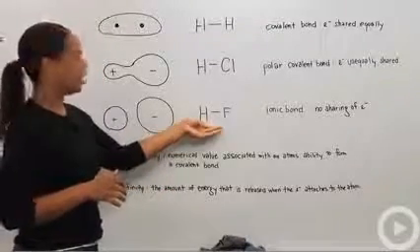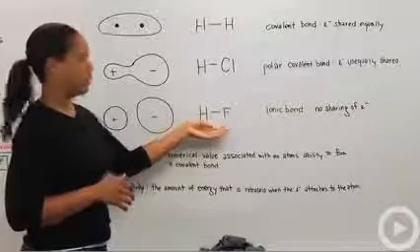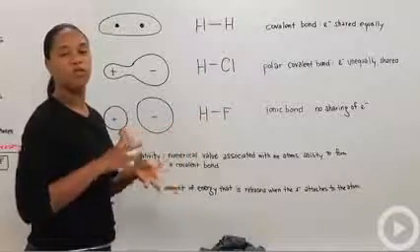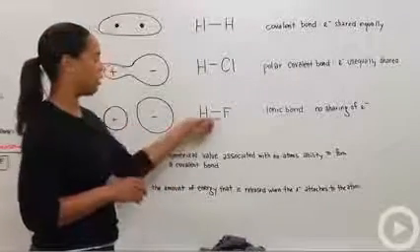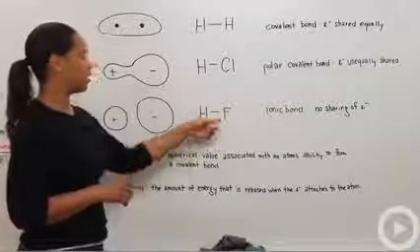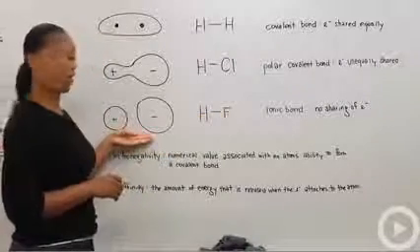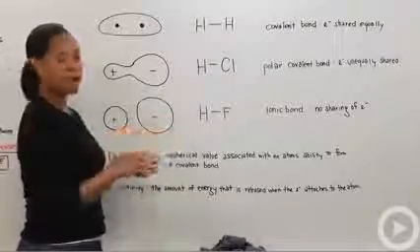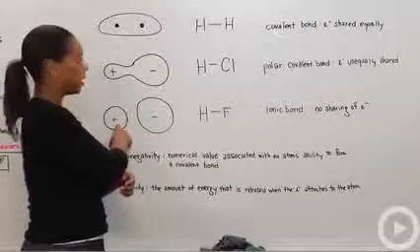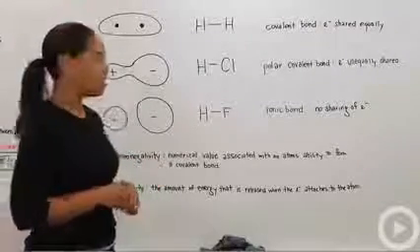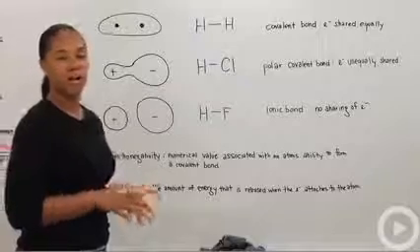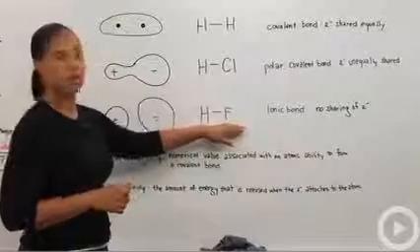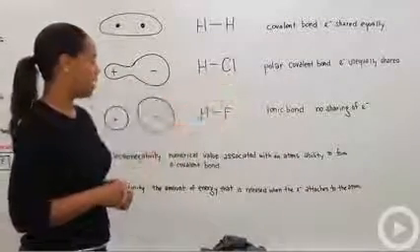Take it a step further and go with an even more electronegative element, like fluorine, bonded to hydrogen. Definitely here there is almost no sharing of electrons, even though I've drawn this as a bond. As soon as possible, these guys are going to want to separate, and fluorine is going to want to take the electron with it and be an F-, and hydrogen is going to want to become an H+. We call that bond an ionic bond, where there is essentially no sharing of electrons. Here again, we're just looking at the progression of electronegativity with these halogen elements.